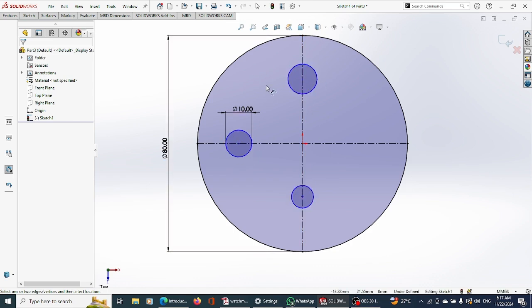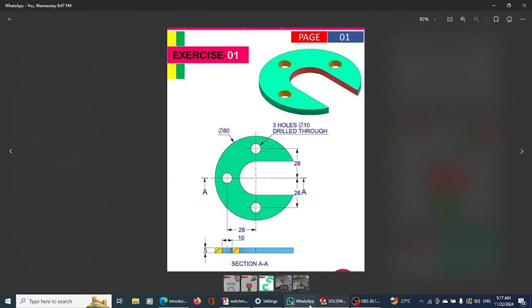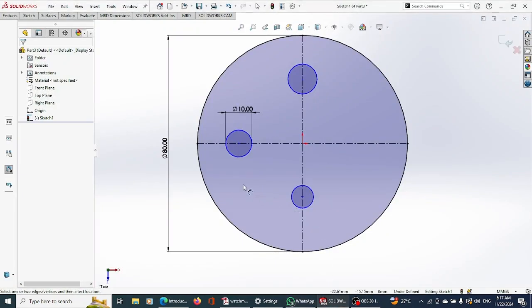I'll use advantage of what we call sketch relations. I want to make them all equal from the dimension, of course. From here we said there are 3 holes and they are all equal, so I want to make them equal. I'll simply drop the Smart Dimension tool, which is still picked. I'm seeing the Smart Dimension sign close to my cursor. I'll hit the key escape on the keyboard. I've dropped the tool, good.